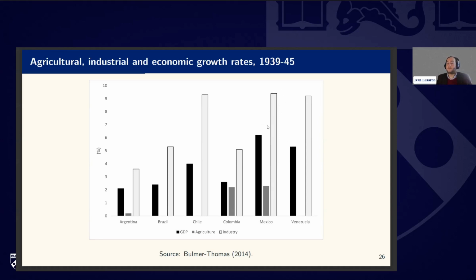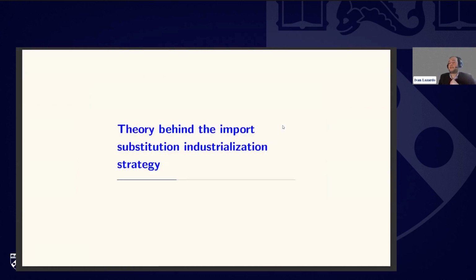So basically, behind the economic growth during the war, what you have is essentially outstanding performance in the industrial sector. So that will reinforce the urgency in policymakers to adopt policies oriented to promote industrialization in Latin American economies. Okay, so now let's move to the second part of the lecture.